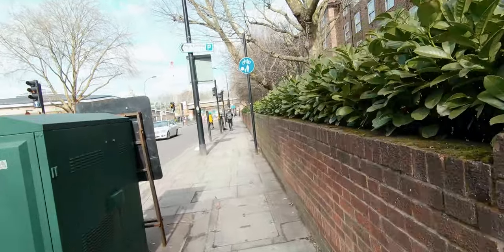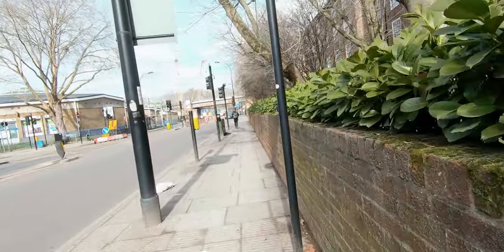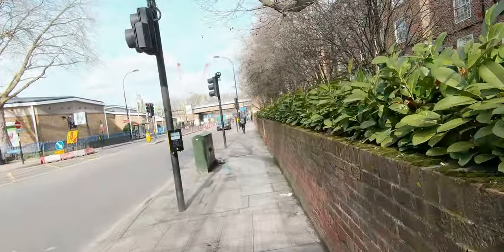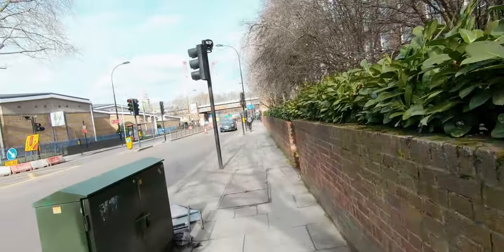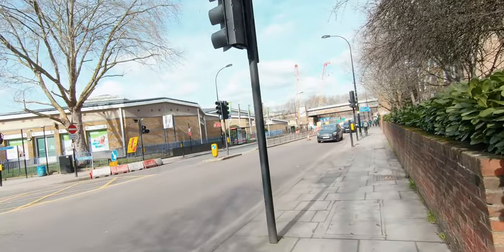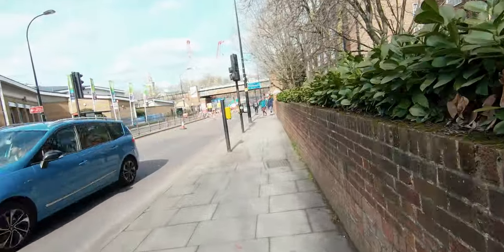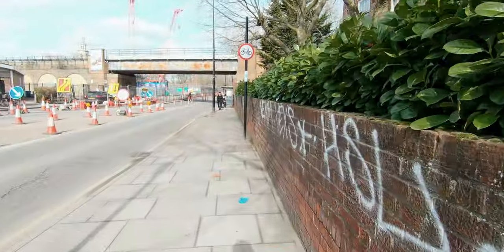I got off the Docklands Light Railway at Deptford Bridge. Now, I'm not altogether sure whether Deptford Bridge is actually Deptford itself, but what I'm doing is I'm heading down Deptford Church Street, I think it's called. I assume over there that that's the church that the street's named after. I'm just guessing, but I'm heading down towards the Thames, which is going to be the area, I guess, where the Royal Navy docks used to be. Let's see what we got down here.